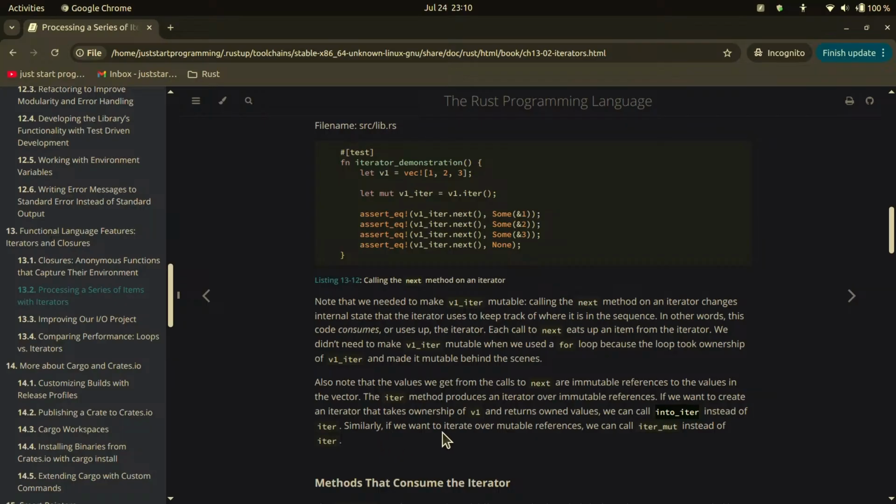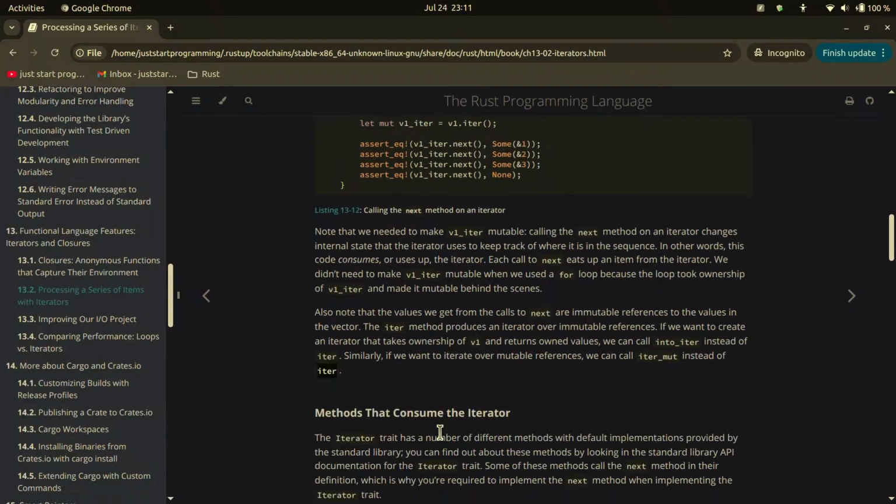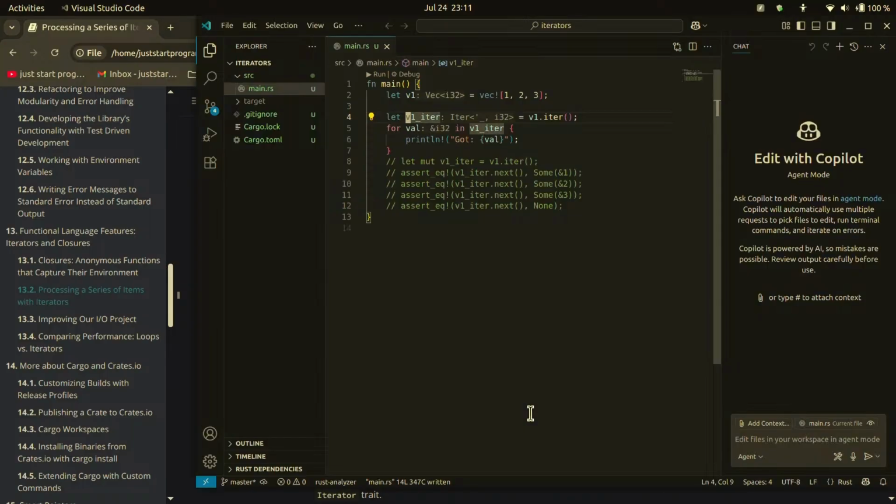Similarly, if we want to iterate over mutable references, we can call iter_mut instead of iter. This one we can try out. So behind the scenes, this one is mut in a for loop.